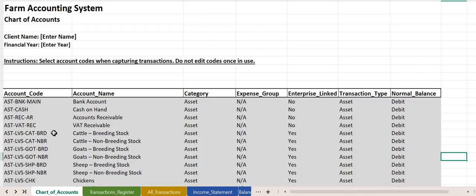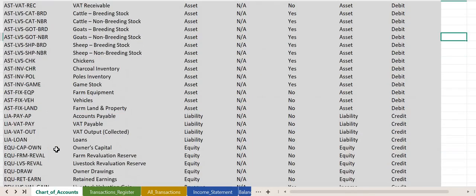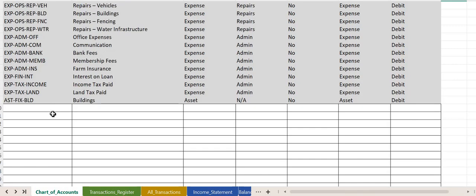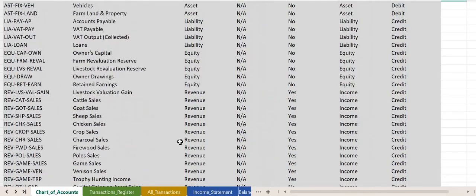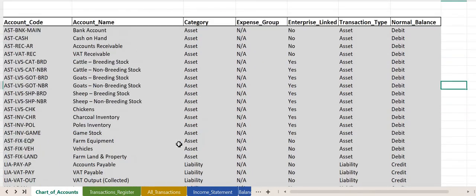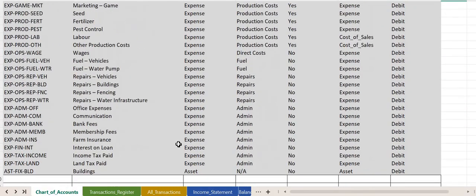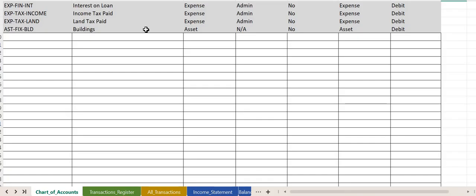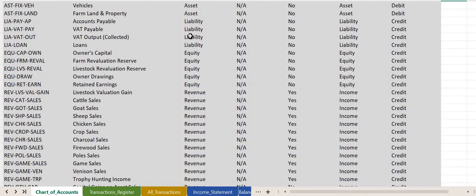It is needless to say then that the chart of accounts is a very, very important aspect of the business system. So when you add your own codes, it is important to use consistent and meaningful codes so that it becomes easier for you to identify which is which. As we said in the overview, the grayed out areas consist of accounts that are already preloaded.